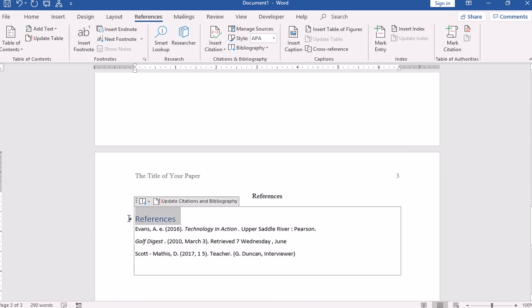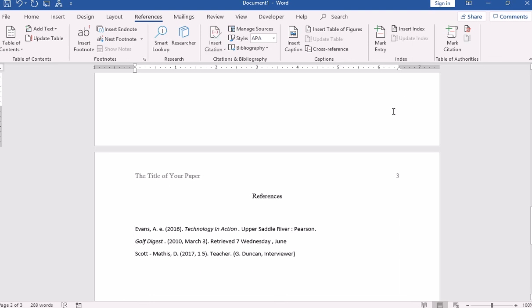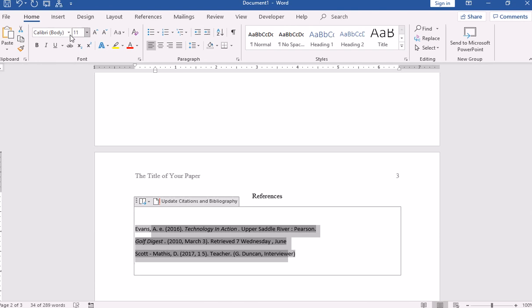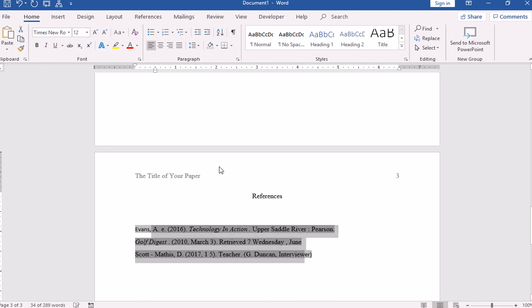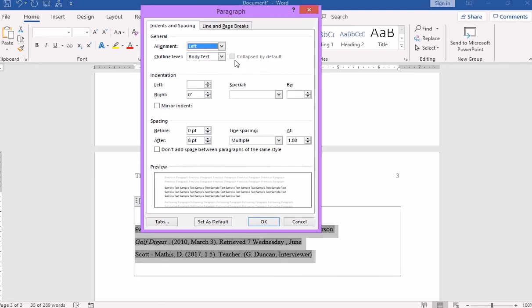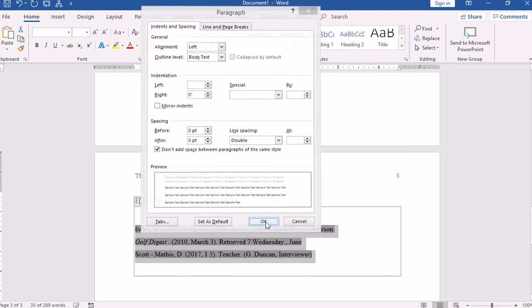I want to take out this particular reference title, and if I click off to the side, I just want to make sure this is Times New Roman 12-point font, and it's not, so I want to make sure it is Times New Roman 12-point font. There we go. And it will give me all of my references. I just want to double check this to make sure this is double spaced, and it's not. So let me double space this, and before and after it's going to say 0, and I'm not going to add spaces between the paragraphs of the same style, and I'm saying okay.